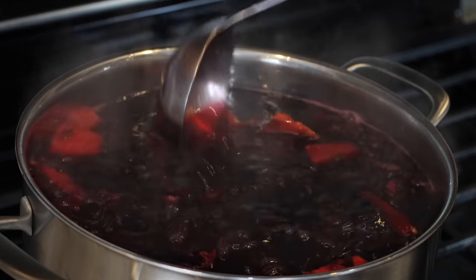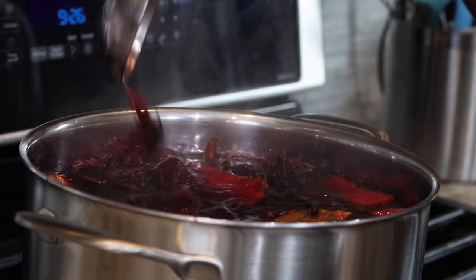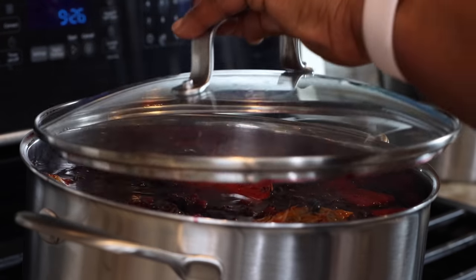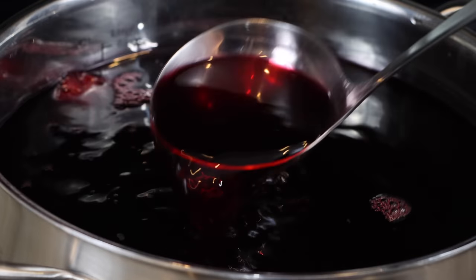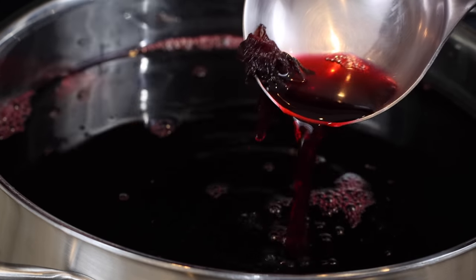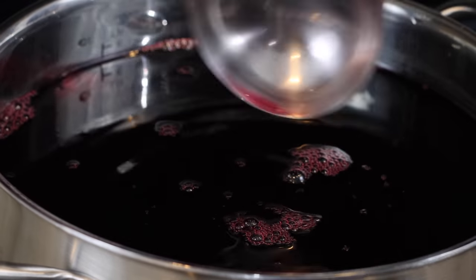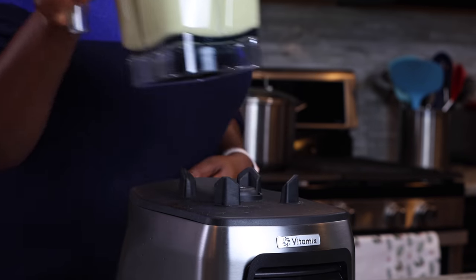So just look at the color, how rich, what we say is wine color and they say burgundy here. Beautiful, rich color. That is how you want it to be. And the fragrance that you get, all those spices, amazing. So the next day, this has cooled down completely. As you can see, most of the ingredients have already settled on the bottom, so it's going to be easy for me to strain. And the color just gets richer. The spices infuse as it sits overnight.